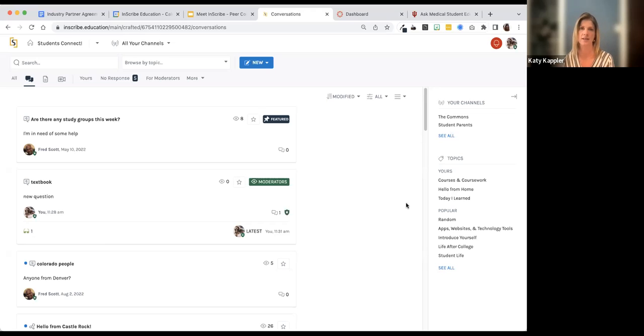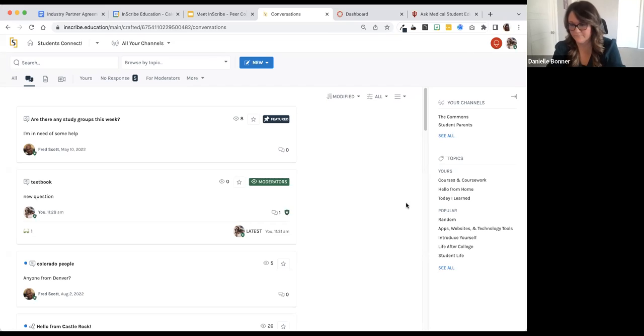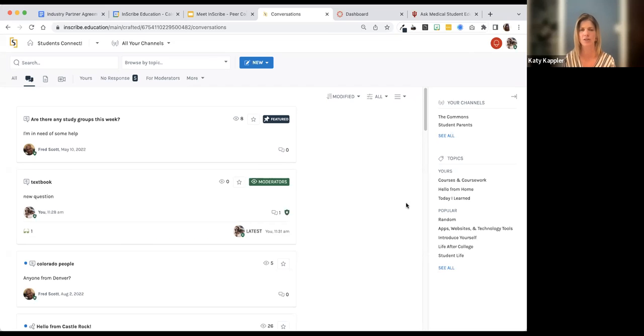But we also realized that mobile is a huge part of that. Students aren't in front of their computer all day, every day, like some of us, but they do have their phone with them. So we built a native mobile app, both iOS and Android, and it allows students to do essentially all of the things that they could do in this web app. And I should say not just students, but all the participants in the community have access to the app and can use it to keep up on what's happening in the space, ask questions, search for information, and provide answers and support and solutions for people in the community.